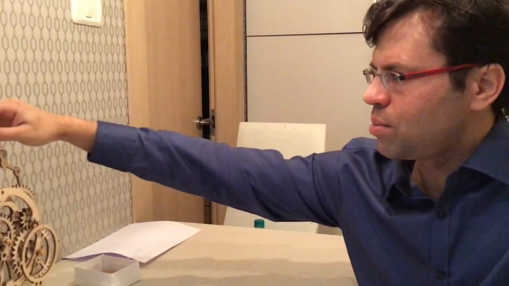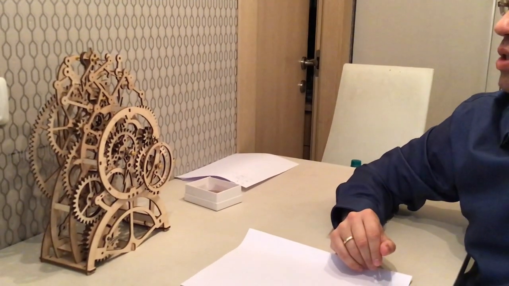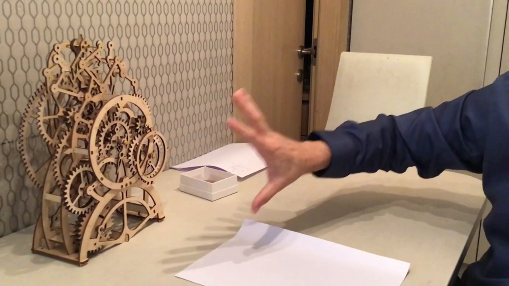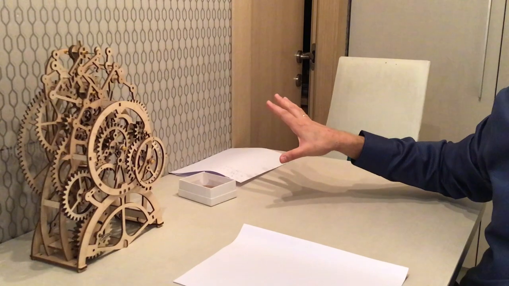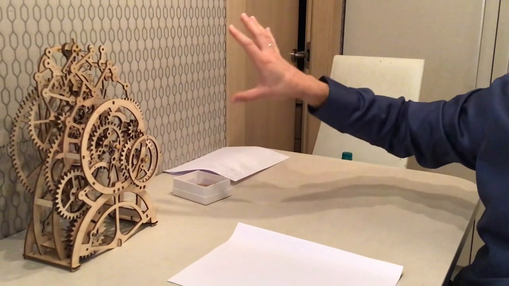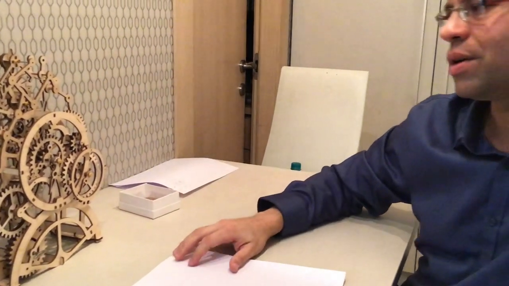In order to understand time, we need to observe some physical system. For example this one. We see this pendulum that is oscillating and we see that this physical system transitions from one state to another. When we see this change in the state of system, we interpret time as something that occurred in this change from one state to another. Einstein was once jokingly quoted to say that time is what clocks measure, but it is not that simple.